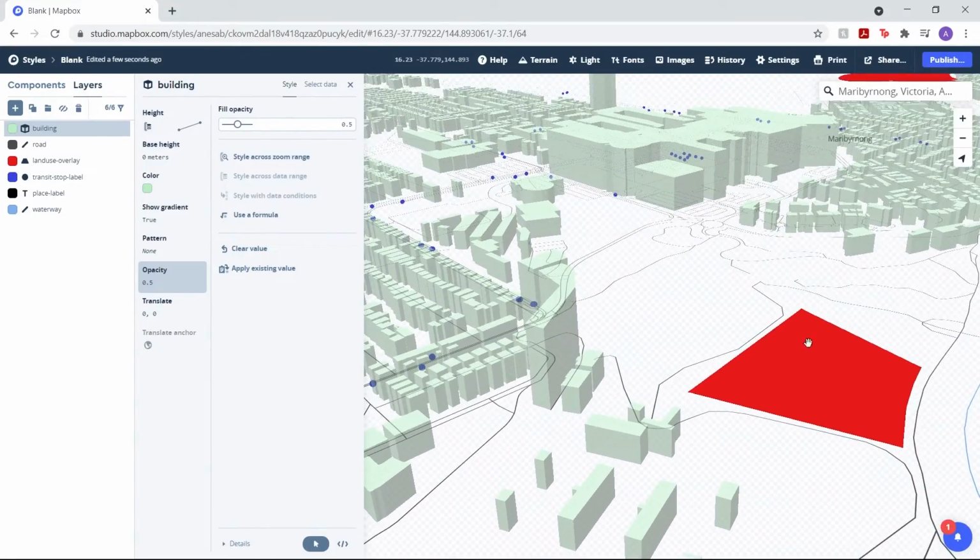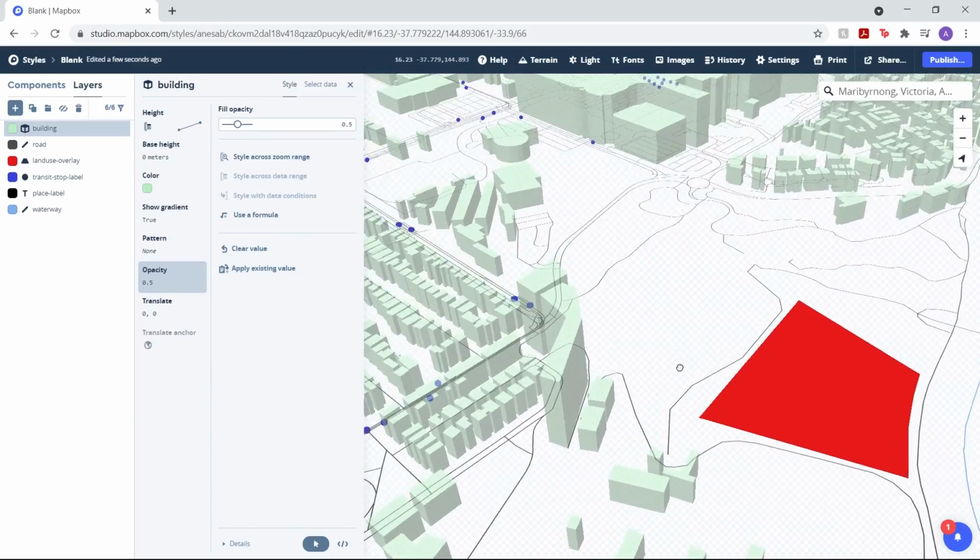So then we could export this and start potentially importing our design solutions and suggestions into the site, which could help clients or stakeholders see what we're trying to achieve, the scale of things. So it is quite a very useful tool. You can see the frog hollows have a land use overlay, so we'd have to make sure we don't impede onto that area. And that concludes this quick tutorial on Mapbox and how to use the data to make sense of it. Thank you.